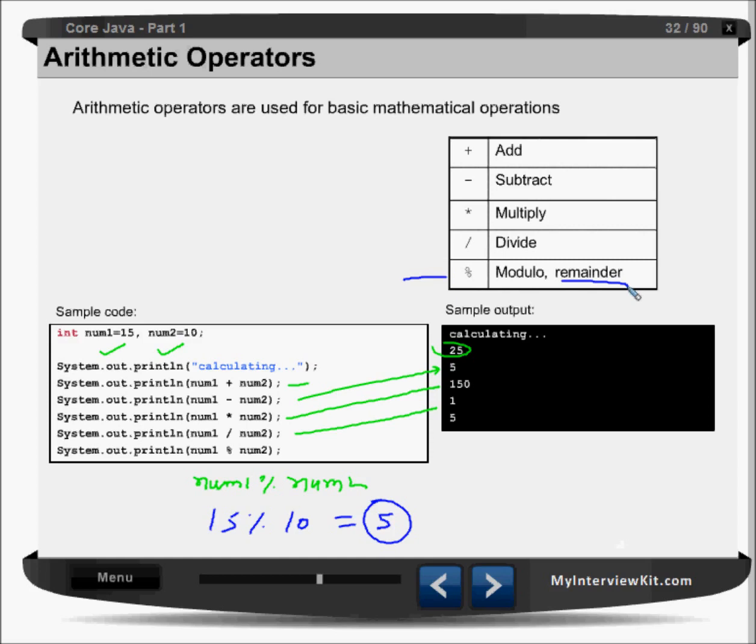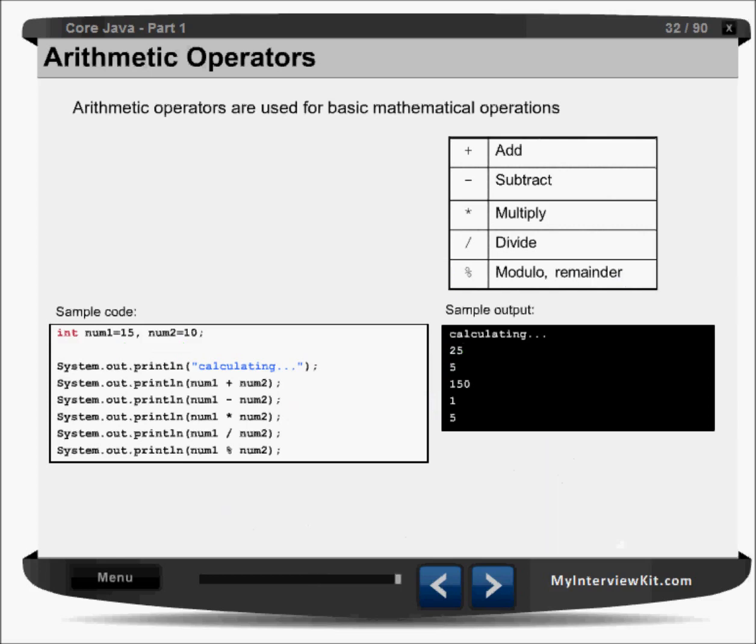What will happen in the case of, let us say, 3 remainder 5, what will I get? Now the divisor is bigger than this 3 value, so it will return the same value. Whatever we have, the same value will come as a result if we perform the modulo operator.